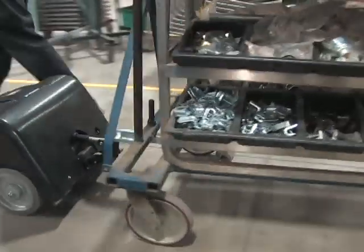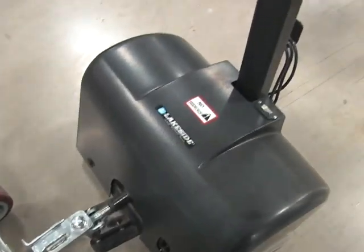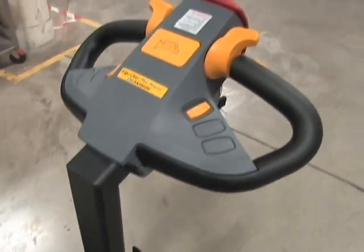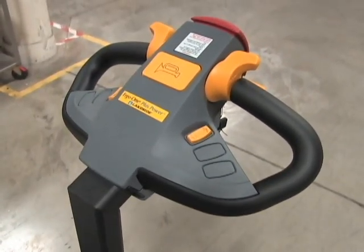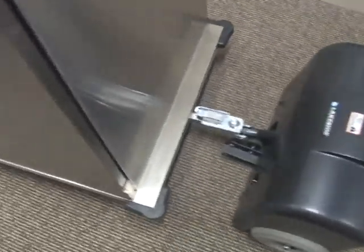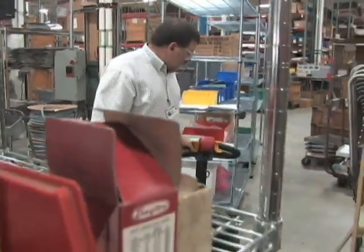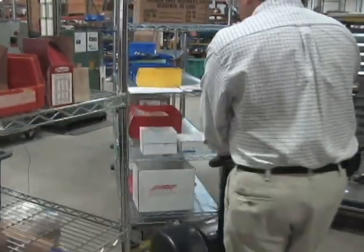You're not just working faster, you're working smarter. The Ergo One Tug is designed to increase productivity and reduce injuries associated with repetitive pushing and pulling of heavily laden carts. The Tug is an ergonomically designed motorized tow vehicle. With little effort from the operator, it can pull a variety of single and multiple carts in a safe and efficient manner.